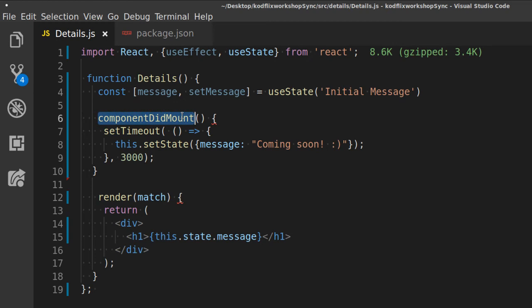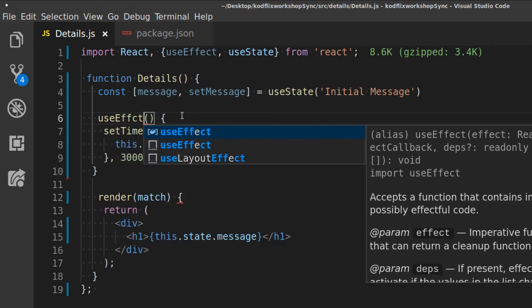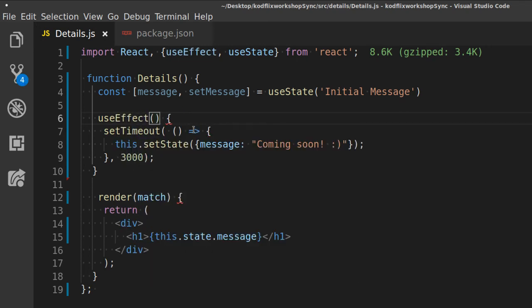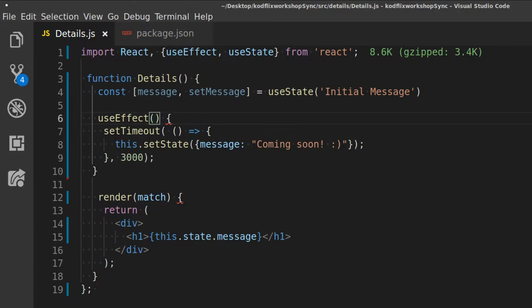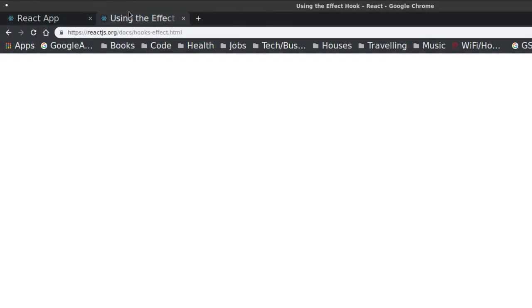Get rid of componentDidMount. What can we use instead, Caddy? Yes, exactly. useEffect. What was the syntax? If you need to check, it's here.